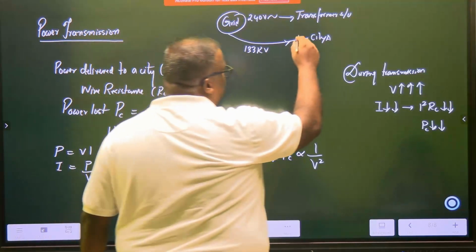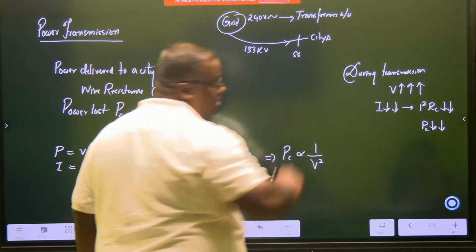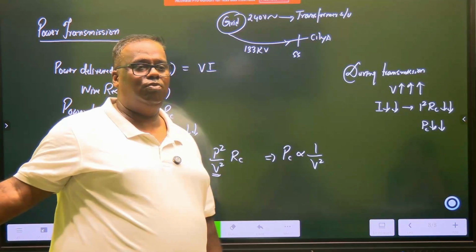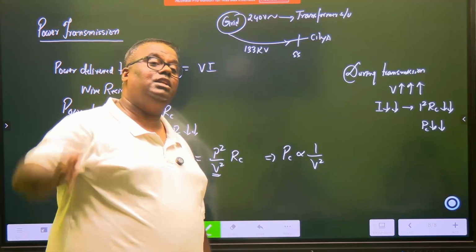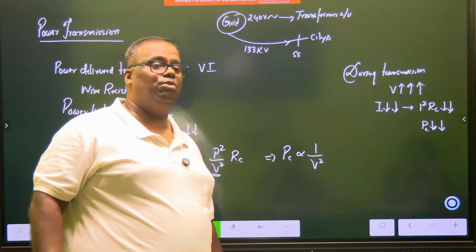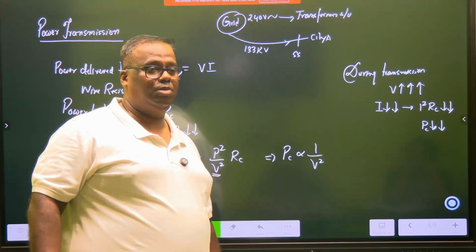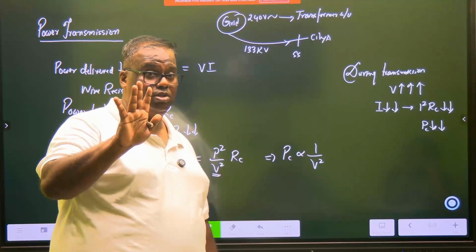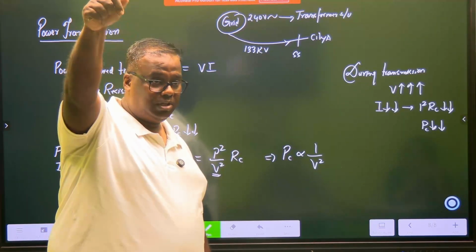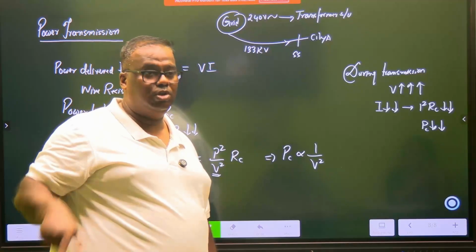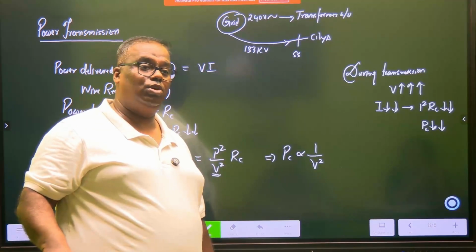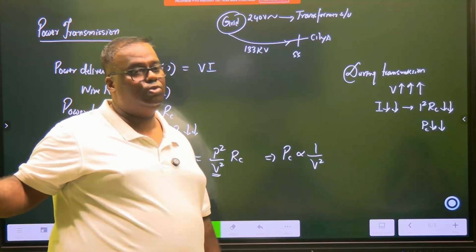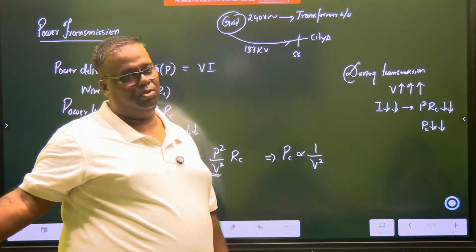And once it comes to the city, you will always have something called substations. Like if you see our Pebble City, at home we are using a voltage of how much? 240. Right near that security gate, there is a big transformer. A 13 kV line is coming there, 13 kilovolts or 11 kV. 11 kilovolts, you'll be fried. That 11 kilovolt is coming underground to your tower. And every tower has got an auto transformer which is converting it into 440. 440 is stepped down to 240, and 240 is being fed in your house.